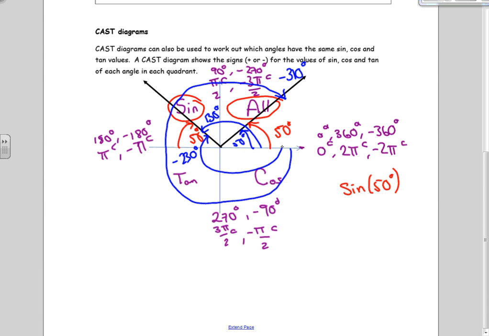So if we work clockwise, then we are going negative, and if we work anti-clockwise, then we are finding the positive ones. So we'll be doing more examples of this in example 5.